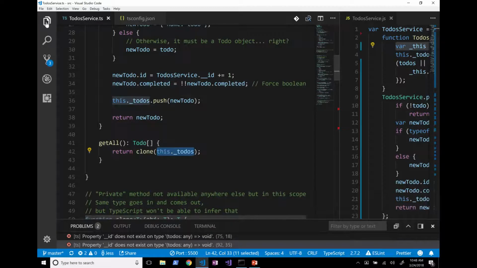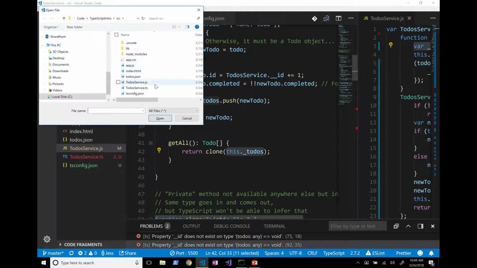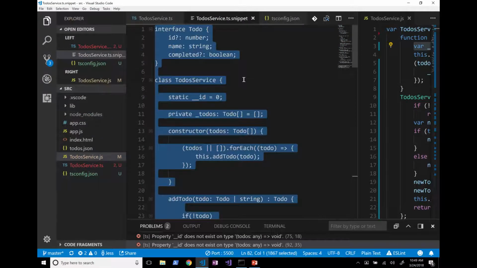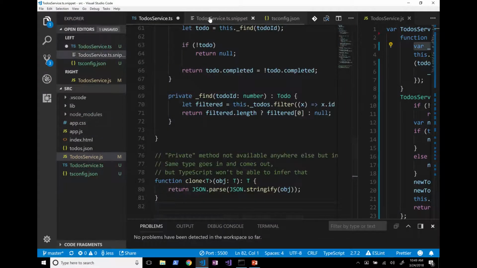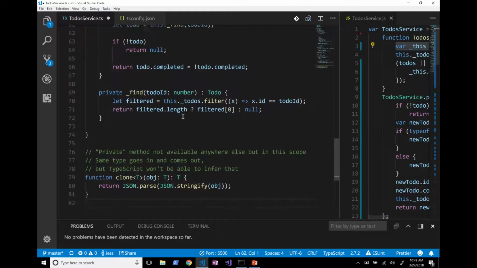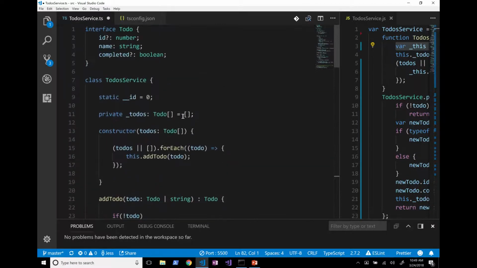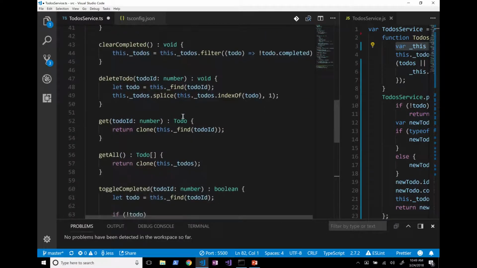So that's that. Now I'm going to kind of jump ahead in time, and I've got the rest of this file that I've applied the same approach to. So I'm just going to overwrite this, and I'll kind of go through it real quick just to show there's no black magic here. I've just taken that initial to-do service, and I have just copied over all of those methods. I converted those function calls into arrow functions.